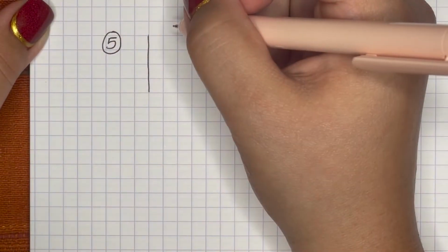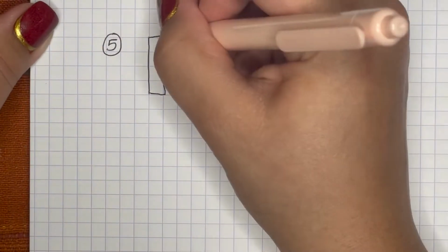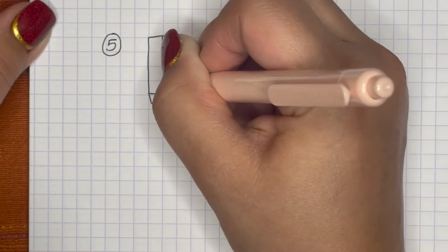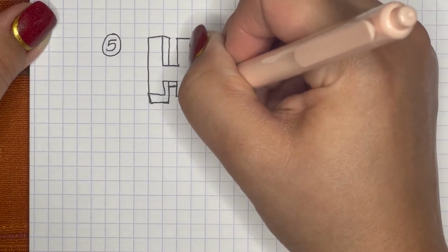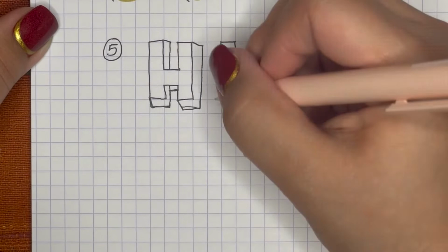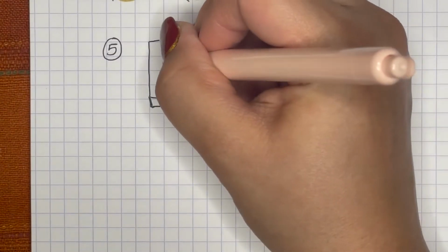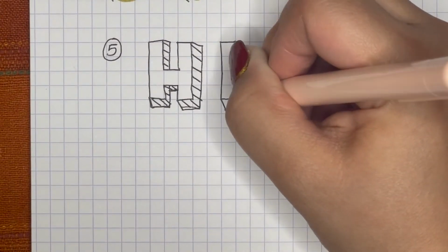Number 5 was a little different from the other two. I did these kind of block letters, and I added drop shadows behind them, again, to give them a little bit more dimension. And what's great about these block letters is you can really do anything with them. You can draw circles in them or draw lines as I did, and then color in the drop shadow behind it if you'd like.